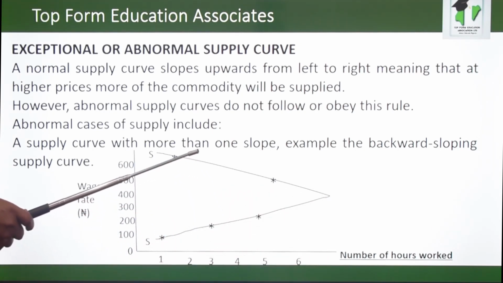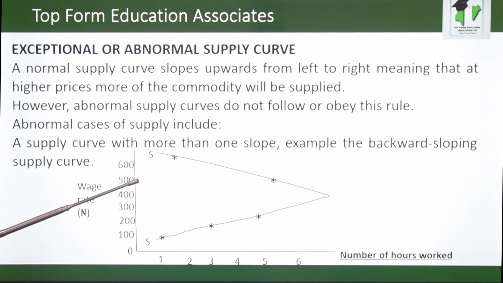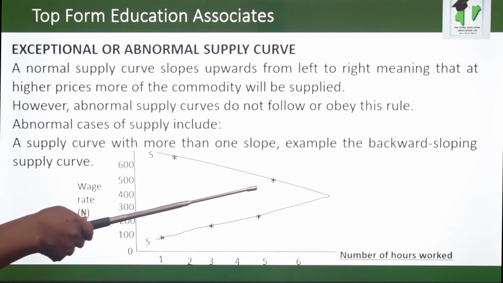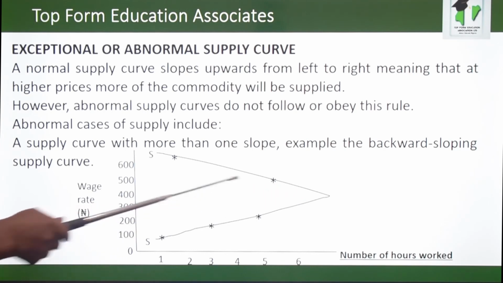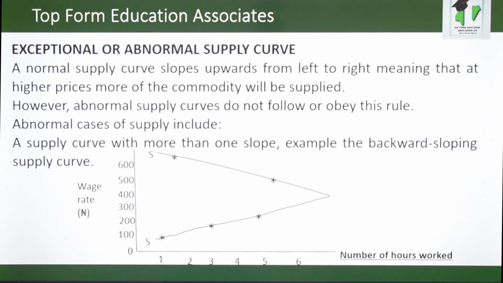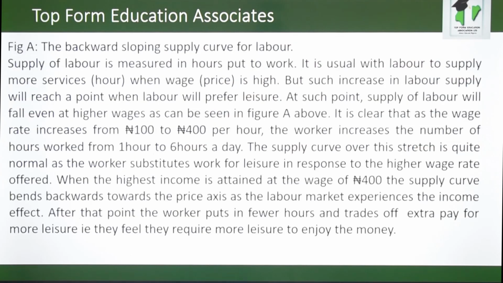And as it continues to increase, to say 600 naira, the workers say, no, we can no longer, we have need for our leisure. We will not work all day long without having our rest. So it means that as the wage rate continues to increase, a time will come when the workers will resist it. They prefer their leisure time. They want to use part of their time to rest. It will not be all work. And that will now make the curve slant backward, like a supply curve, you can see it. So here, the backward sloping supply curve for labor.